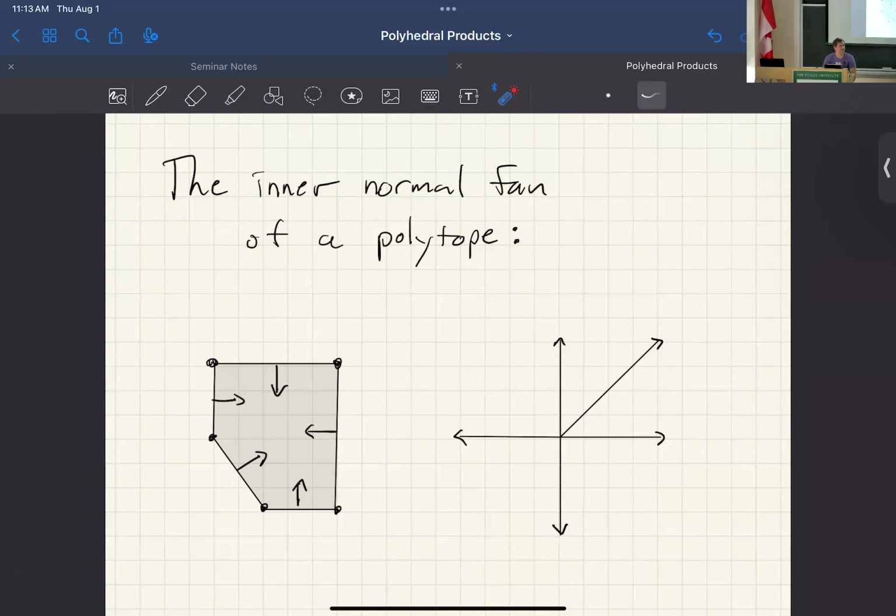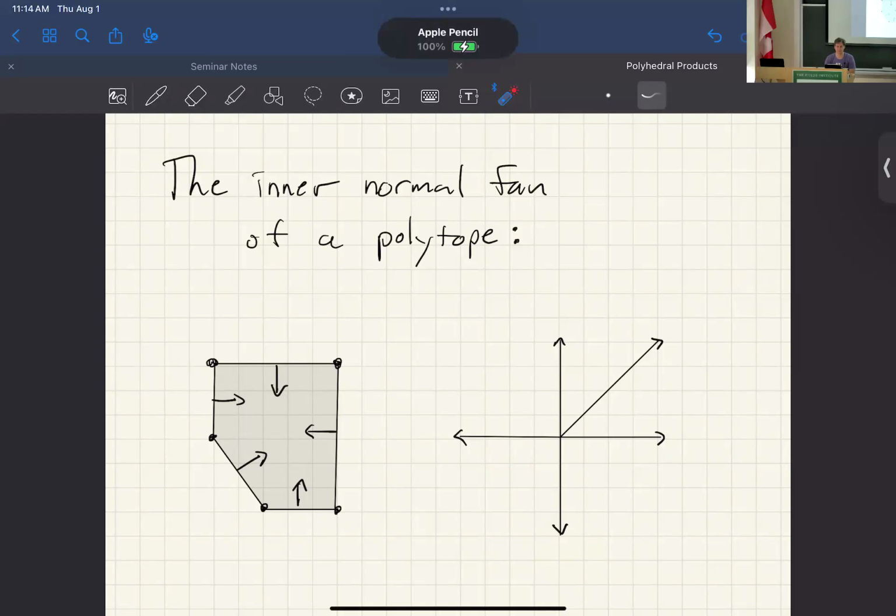Okay. Just to make a connection with what many of you know about polytopes and toric varieties, if you have a polytope, you can form what's called its inner normal fan. What that means is you go to the facets, you take the inner pointing normal vectors, you span out the rays in those directions, and then you form the hull of the rays whenever the corresponding facets have a non-empty intersection. So if I take, for example, this ray and this ray, they intersect right there, and so I fill in that column. And that's how you get the complete fan associated to a polytope.